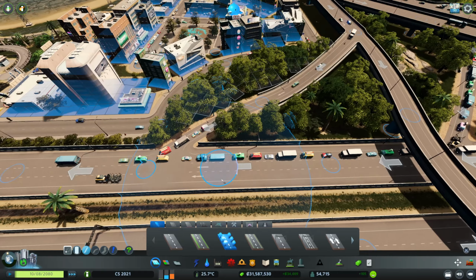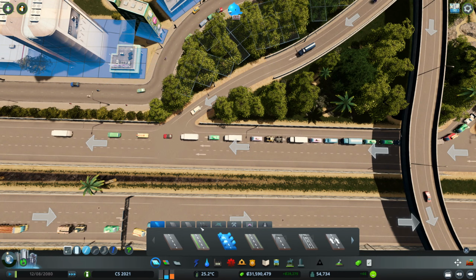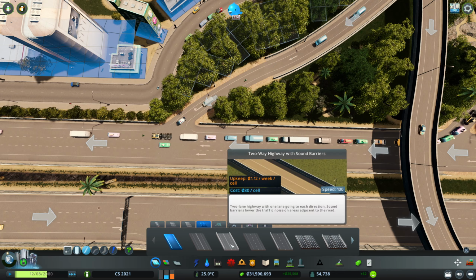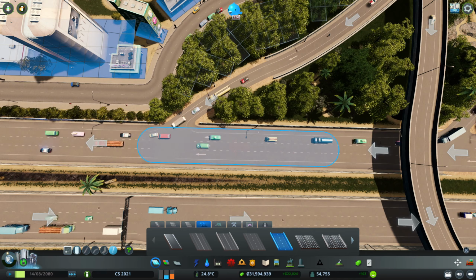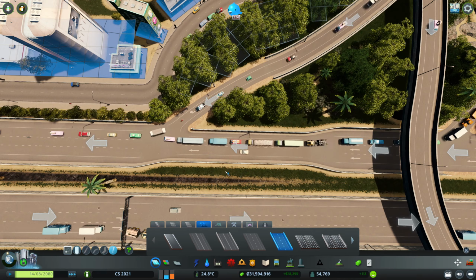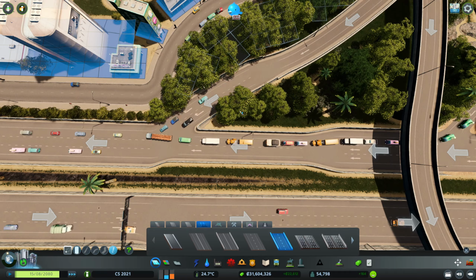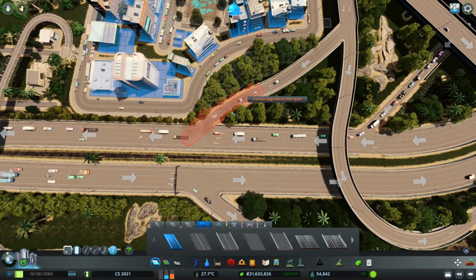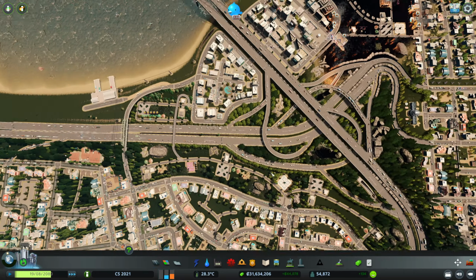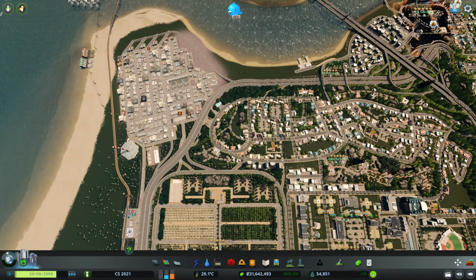I mean, we could always think about changing the lane setup. If we narrow down this pathway, let me actually see. Well, it's not a pathway, but we want a one-way highway. So we could downgrade this, and this might improve the situation. What happens if I upgrade that? No, they're still taking a bad route. This is so annoying. So this would be one reason why I'm willing to install Traffic Manager, because there are many issues easily fixable by lane management.